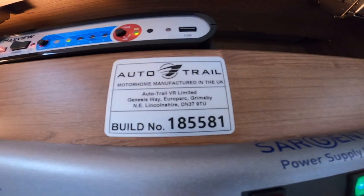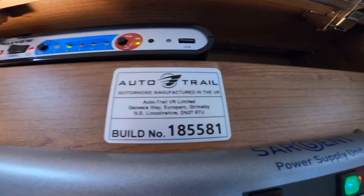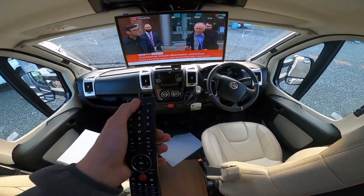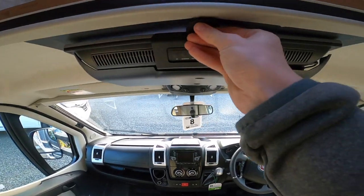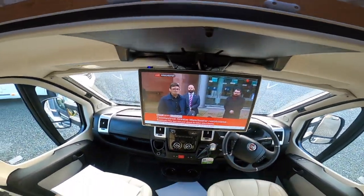This is also your build number, so if you need any parts for the vehicle, quote this and we'll find the best parts for your vehicle. And to work your TV, so you turn it on. Obviously this telly drops down anyway, so it's up like that. You'd loosen it off. If it was to ever get stuck, there's a release button at the back which you can release. You turn it on.